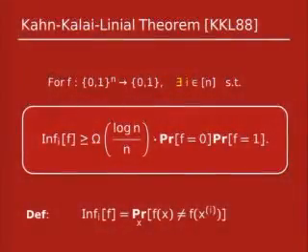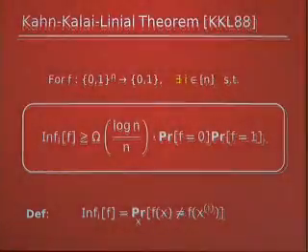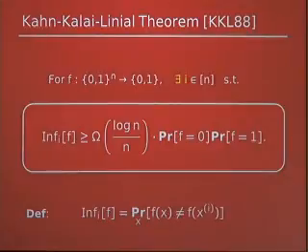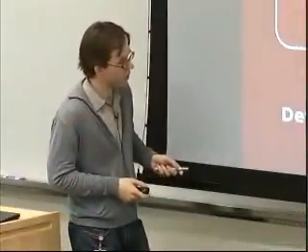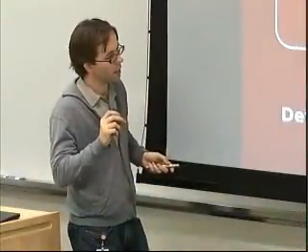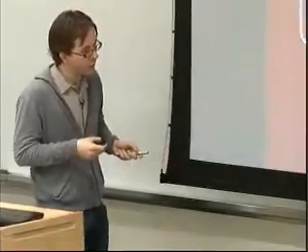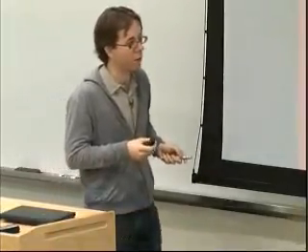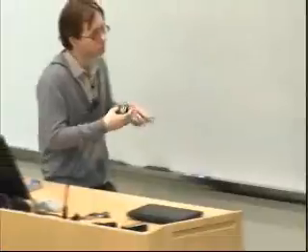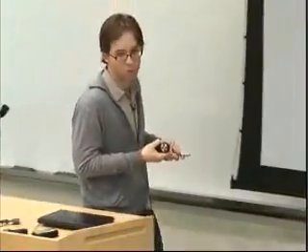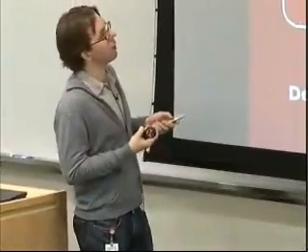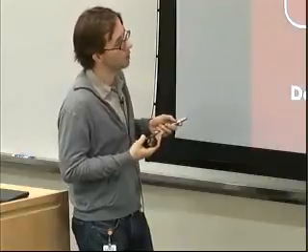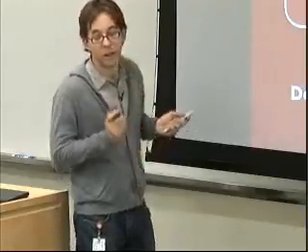Well, what is this influence? The influence of coordinate i is just the probability that flipping the ith coordinate makes a difference to the function f. So more precisely, the experiment is you pick a random string x, or a random point in the hypercube, and you flip the ith coordinate, and you see if f has different values on it. Okay? So somehow the probability that this coordinate is relevant is somewhere between 0 and 1.